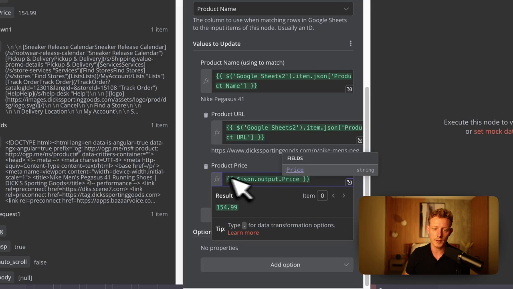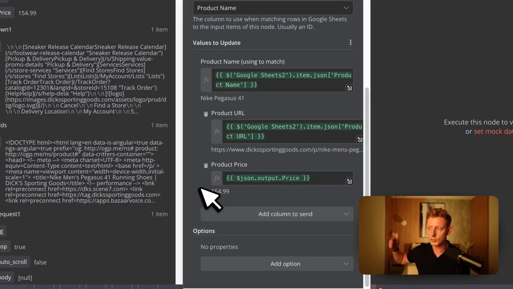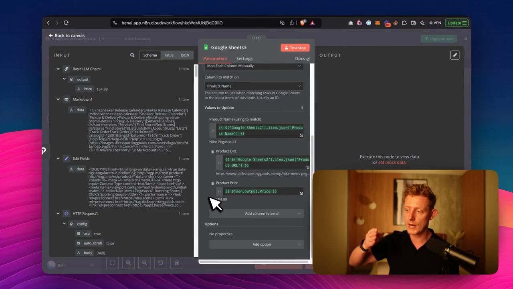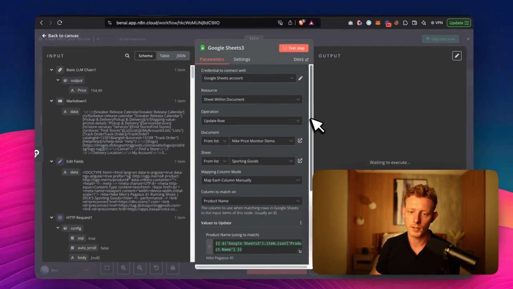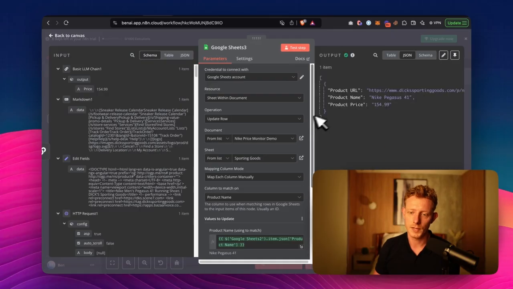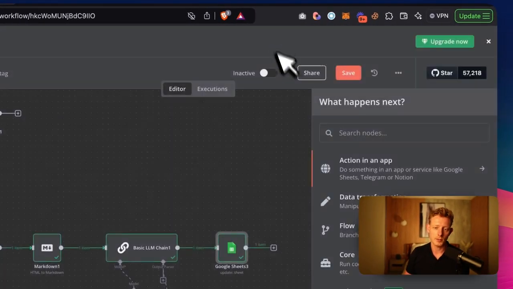So this basically makes it update the old price, right? Now you can also add a new one if you want to track the progression of prices over a specific date or time. But in this case, we're just updating it. So that's it. So we can test it. And you can see it updated it. So all good, works now.